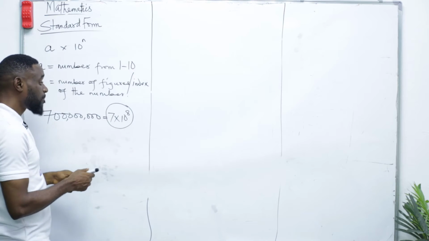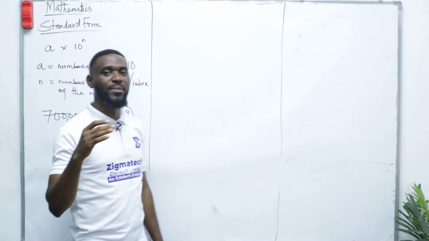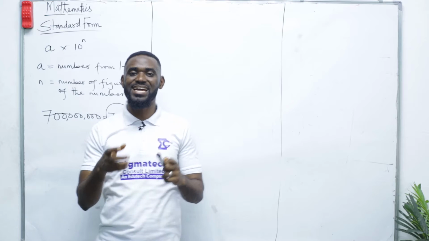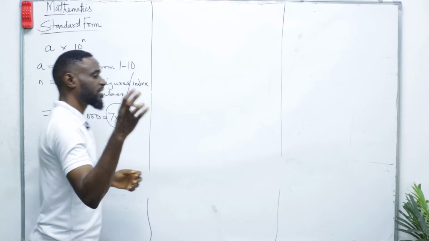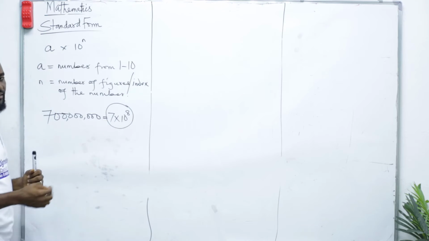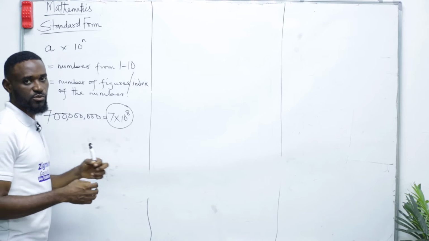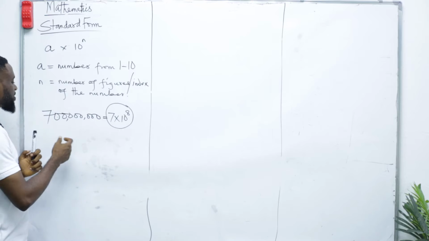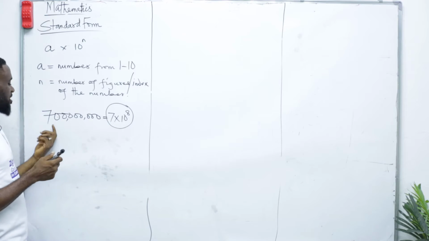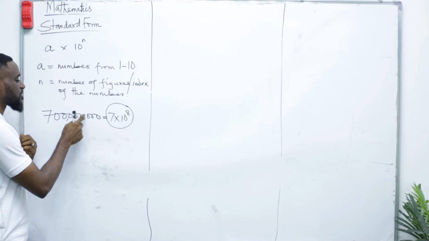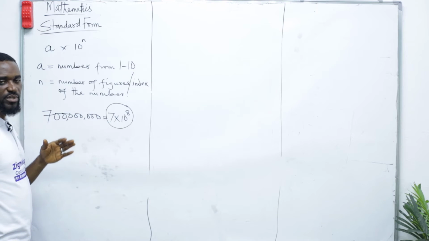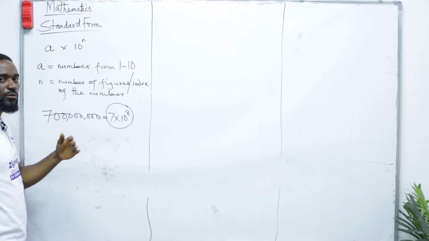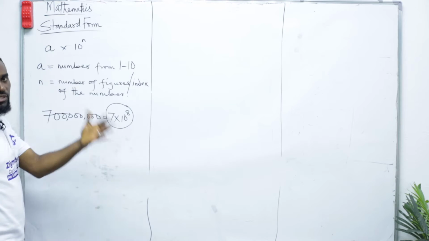So, two things you must know about standard form before we go ahead to look at some examples from our Examguide study app. We'll look at two things you must know when converting or dealing with issues around standard form. The zeros that come before the number you're considering are not numbers between 1 and 9. So you're looking at numbers between 1 and 9, and every other thing like zeros that are not significant are not considered.